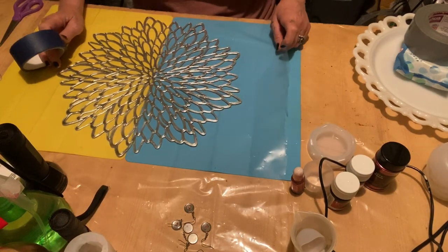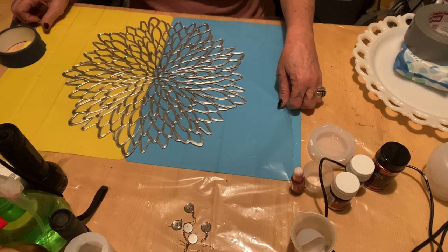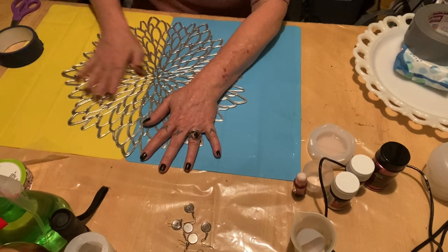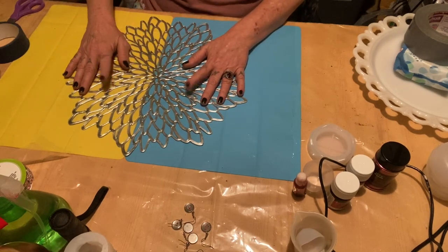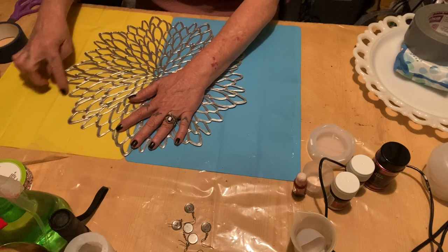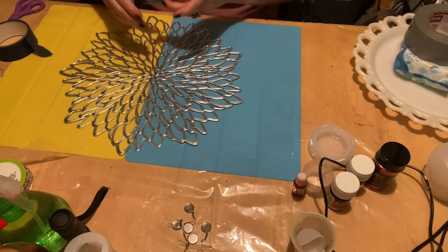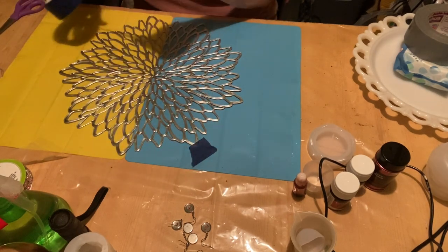Let me get it. I've got two silicone mats under here also, because the plastic won't slide with the mats under there. And my table's level. Now, I'm just hoping it don't run out. If it runs out, it runs out, because I was watching Miss Julie do her bowl with this mat. And she put hot glue around the edges, and she had a little trouble getting it off of there. So what I'm gonna do is take jewelry tape. Now it may not work, but I'm just gonna tape these ends to the plastic just to hold the ends down.